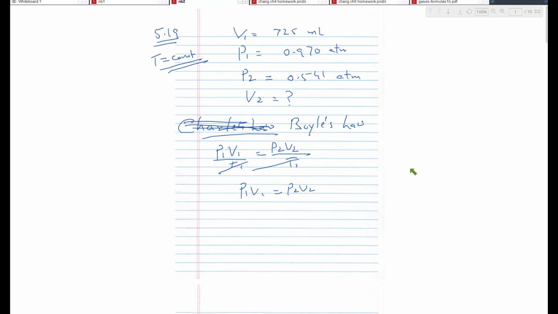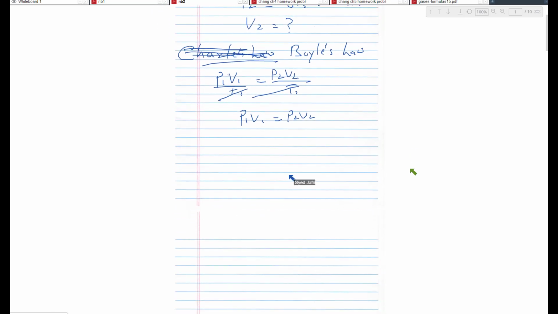Even if I don't know the formula, I take the general gas equation in this form, and whatever is constant, just cancel it. Then the remaining will be the formula for you. I got P1 V1 equals P2 V2. You can use any unit, but the same unit for both pressure and both volume. They are asking for the final volume. After rearrangement, V2 is equal to P1 V1 over P2. Just plug in the values, but make sure the units are the same for pressure.